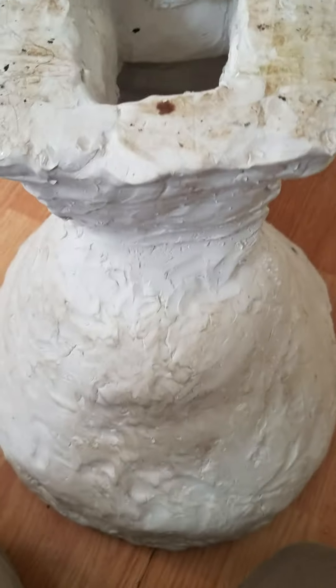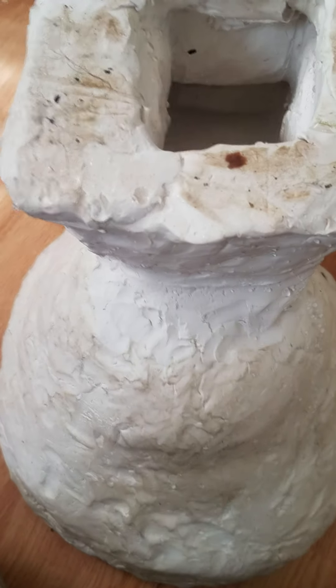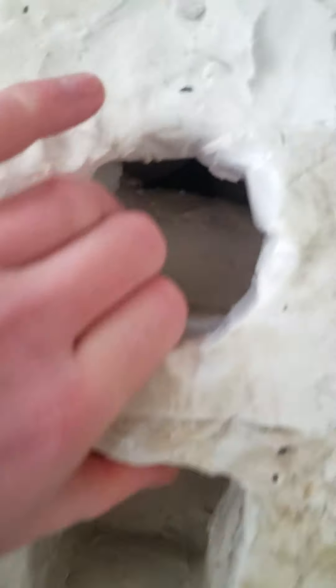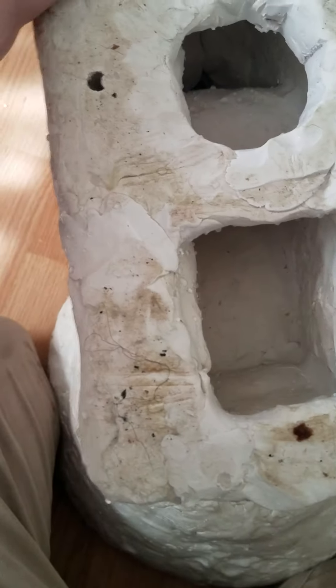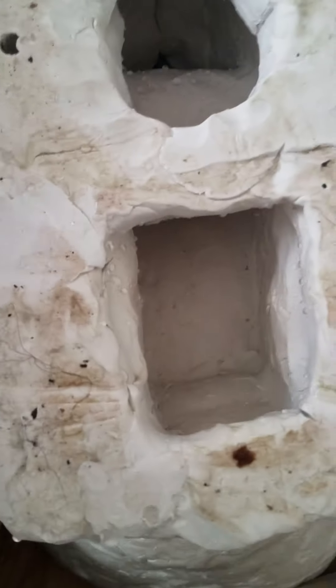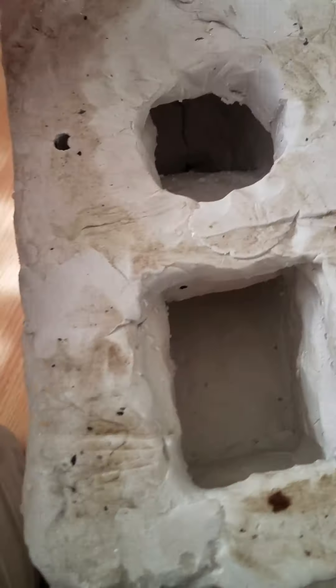I'm going to flip it over so you can see the bottom. Here's the underside. The horn actually had to have a size reduction — it's now 2 and a half inches. It doesn't really have a horn in the traditional sense because this is made out of plasticine, so the whole base needed to be a solid piece of plasticine in order to support itself, otherwise it would just fall apart. But it still fell apart regardless.